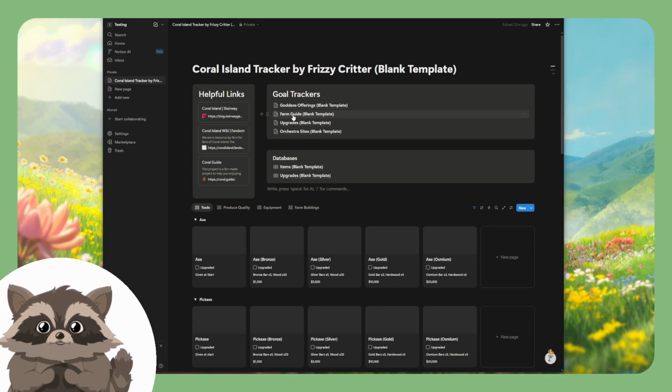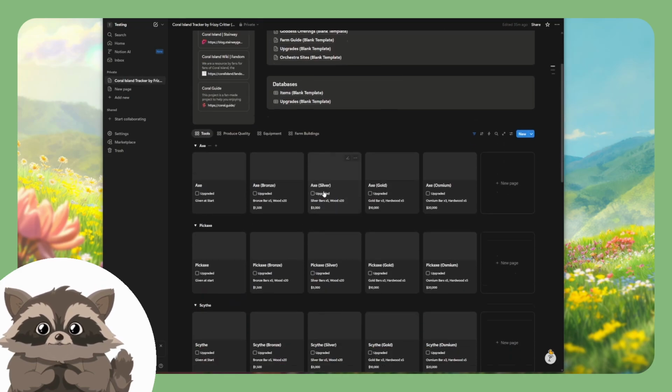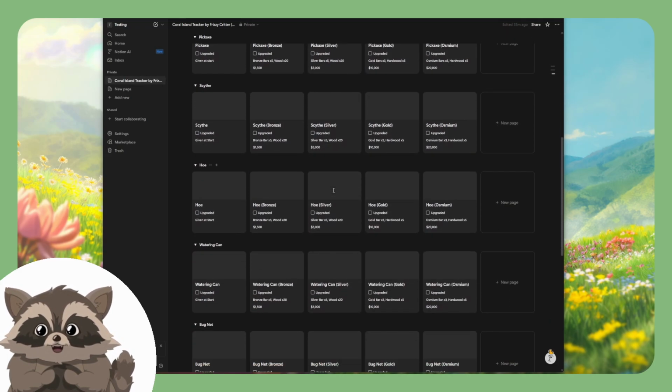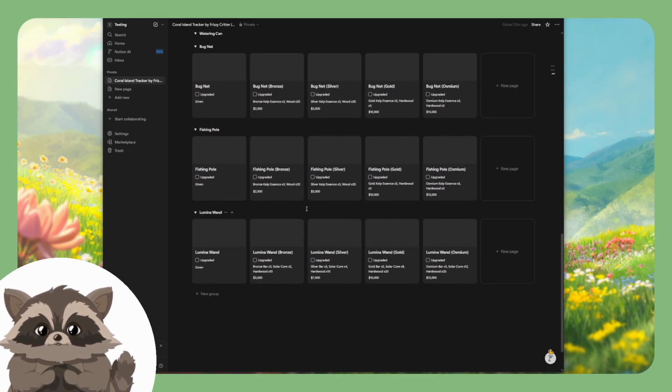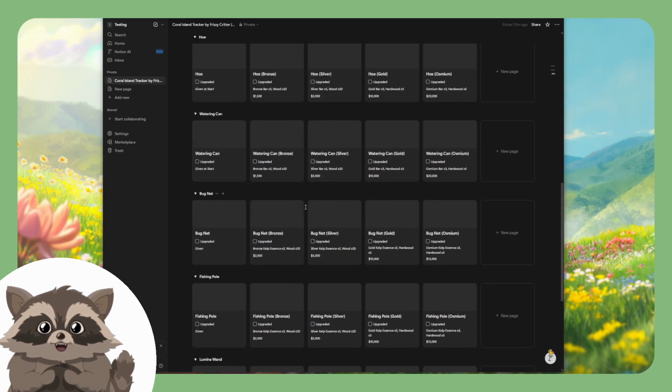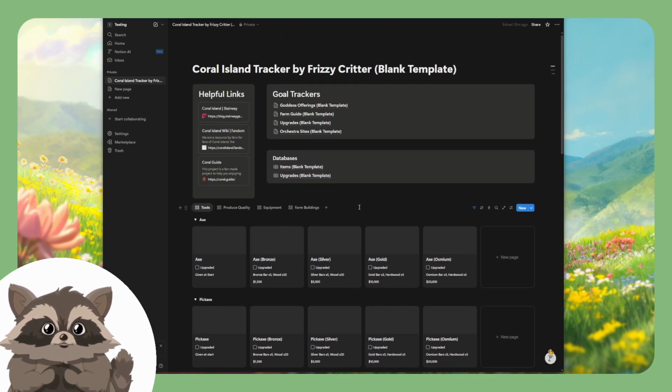As far as upgrades go, I have a separate page for it here, which will have different wiki links to all of the areas that you go, like the blacksmith, the laboratory, the carpenter, where you go to actually do those upgrades. But I also kind of have just another view of it on the homepage to keep track of these. Now, these originally were made to have the images on them and just the really nice, pretty aesthetic tracker. I just didn't really feel right having images that I don't have the rights to and sending that out to people. So you can add your own if you would like to do so.